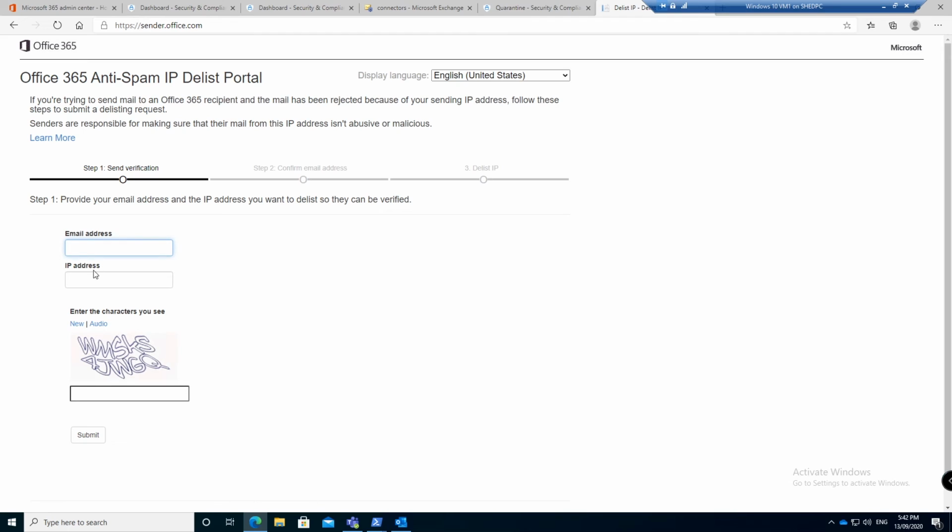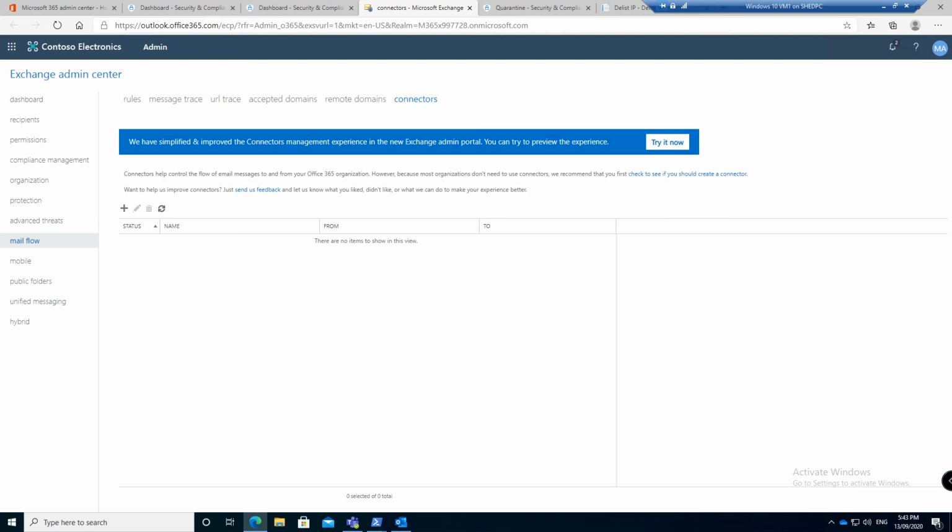Basically in here, you put in your email address and your IP address, and you delist it. I recommend just doing it whenever you create a new relay, because half the time, for some reason, you need to do the anti-spam IP delist. But yeah, you do that, and then you're able to send through the connector.